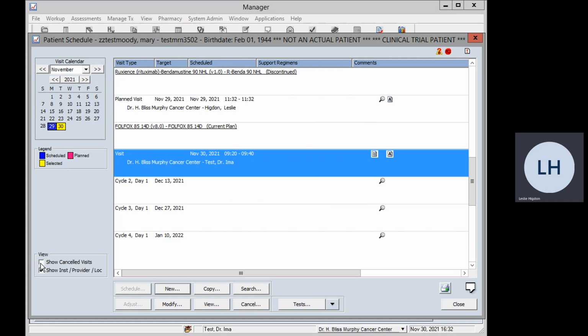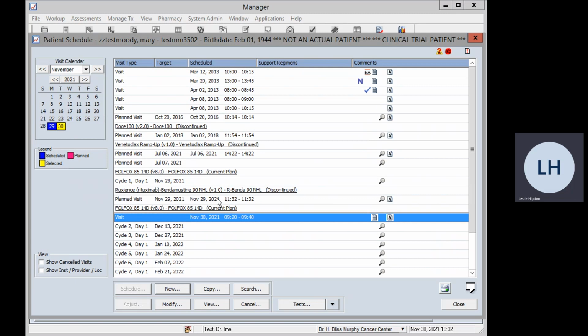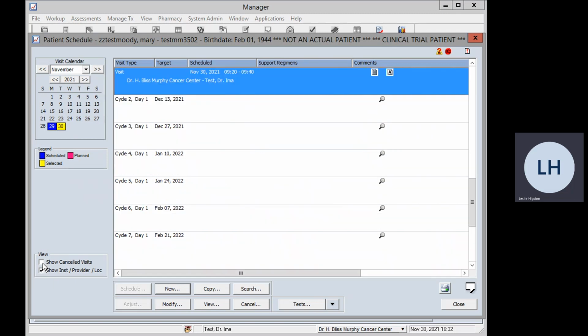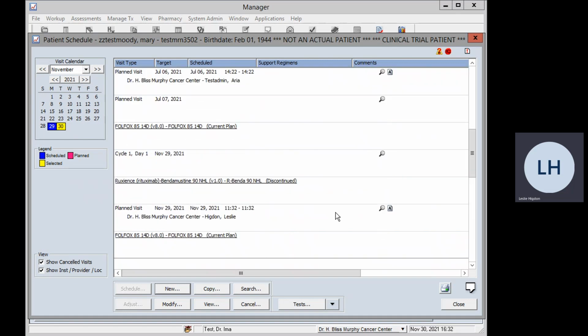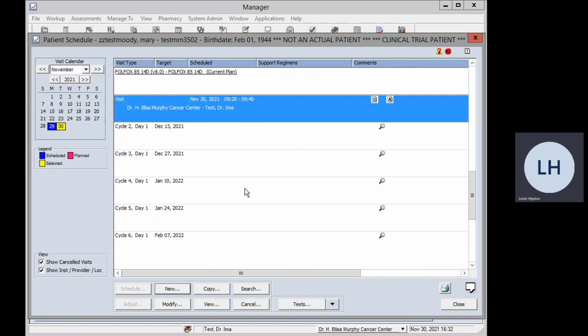As well, down here, you can show two different settings for viewing. Of course, this gives a collapsed view. So if you'd like a little bit more detail, then you can have it this way. And if you want to see canceled visits, you can click this as well. For canceled visits, of course, we don't have an example here, but if there was a canceled visit, you can view it as well to get a little bit more detail on it.